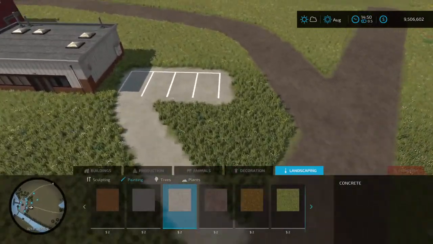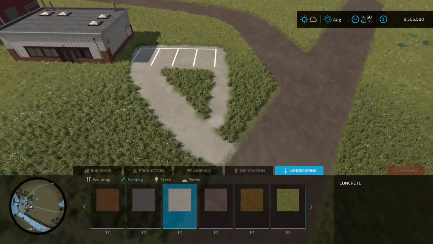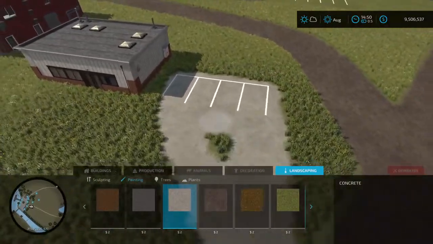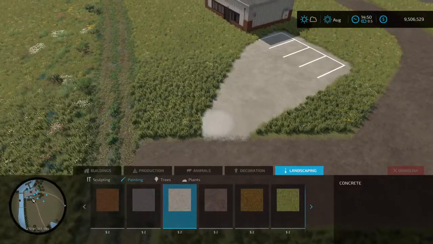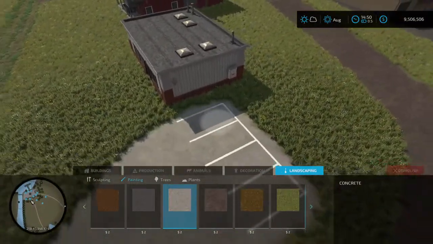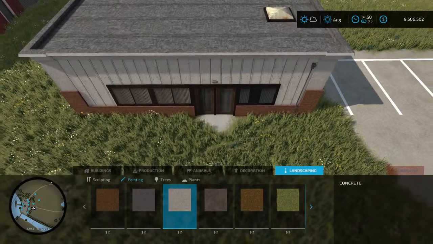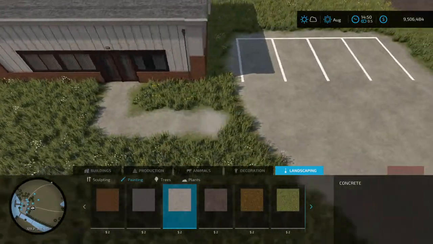Okay, and then we can take it something like so. Now we've got to have a sidewalk, right? So you want to go with your doors. I always go with my door area. We're just going to go straight over to our parking lot.